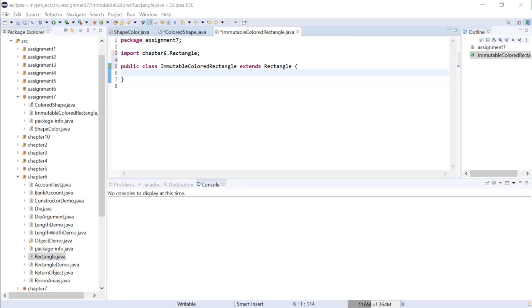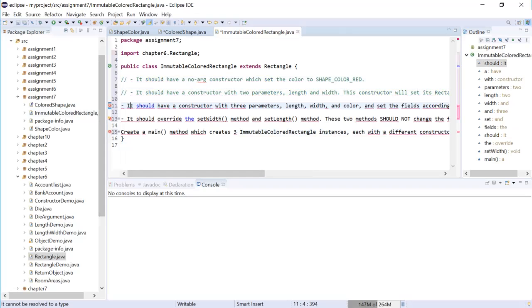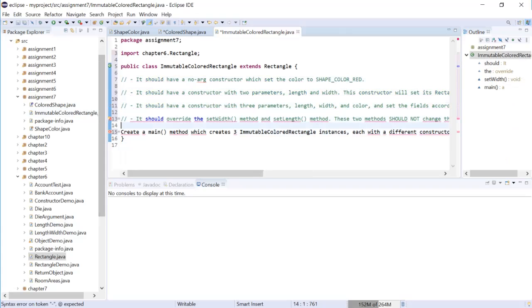So now we have a series of requirements. And let me copy this all over here. Eventually, these will all be our comments.